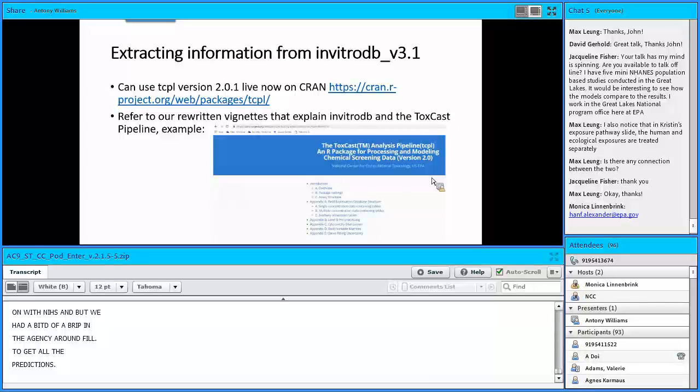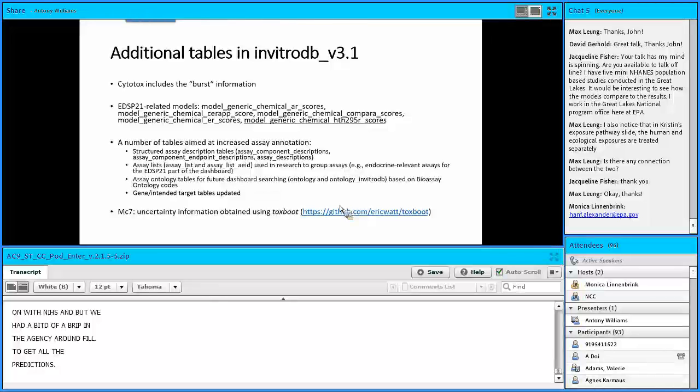So if you want to look up any of these pieces of information, I highly recommend you go to this Introduction and Appendices vignette. These vignettes have been completely rewritten by Mahmoud Choubert and my team. And you can see here in the file structure, we actually have a table that explains every field in the database and every table in the database so that you can get a sense of how we are structuring this information and allow you to interact with it.